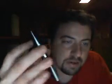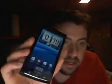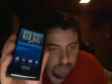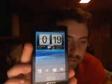As far as the Xperia goes, I'm more interested in the processor, which is a 1 gigahertz Snapdragon processor, and the actual crispness of the screen. Very vivid screen, very nice. No video backgrounds again because it is 1.6. You're not going to get the same kind of thing, but I've installed the flip clock. This one comes with weather widgets. It resembles a lot the HTC Hero clock, but it's a little different.